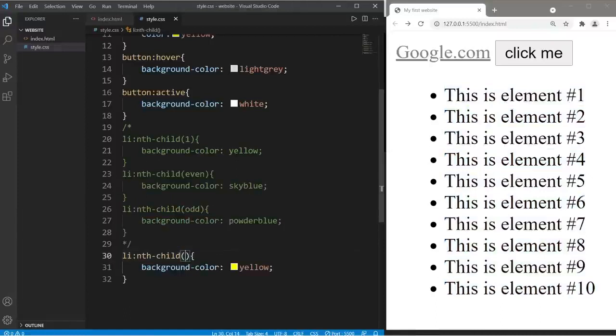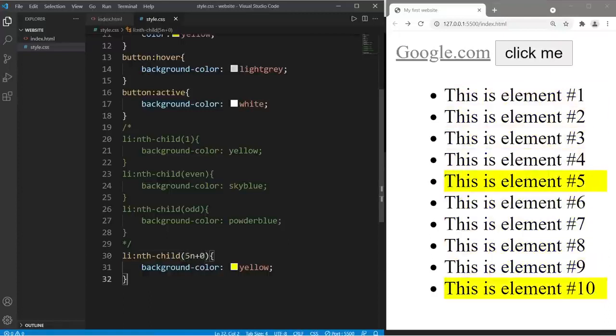This next value is going to be somewhat strange. It's a formula that we can pass in as an argument. So what if I need every third element highlighted? I would say 3n. N is the current number that we're on. So elements 3, 6, and 9 are highlighted. If we change this to 4n, every fourth element is highlighted. 5n is every fifth element. You can place an offset too. If I need this to start at 1, I would add +1, or +2, +3, +4.